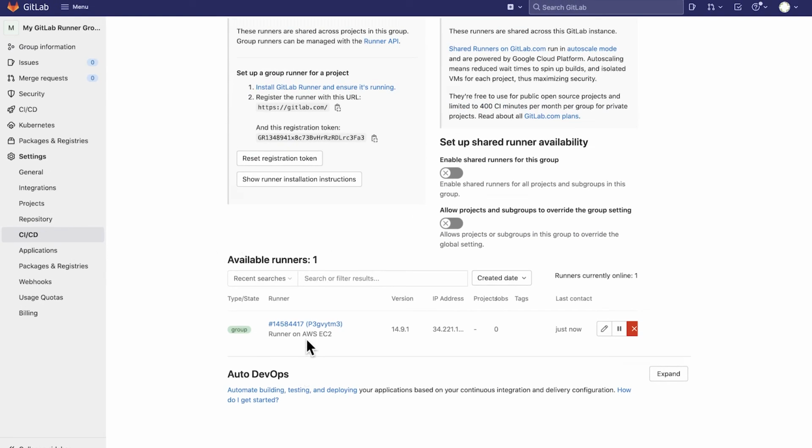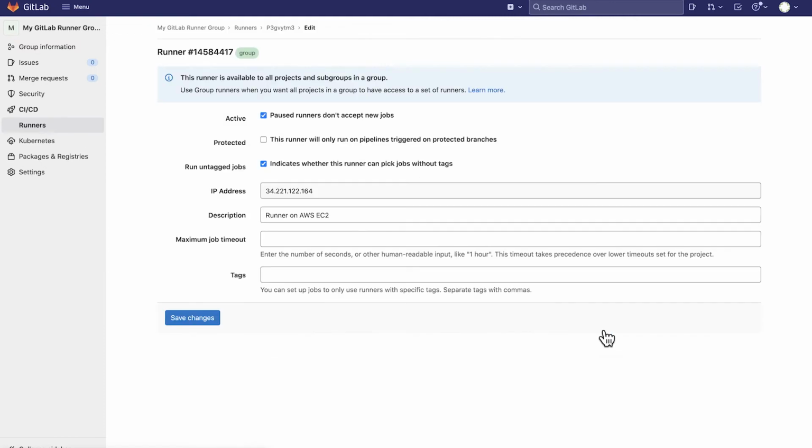You see here the description that we have. We have the version of the runner, where the runner is working. We have the possibility of editing some settings just in case we want to change something about this runner. So I told you before, you can still add some tags, but this is what we want to do at this point. In terms of tags, just in case you have specified tags, it's also important to have this enabled: run untagged jobs. So just in case you have jobs that don't have any tags in their configuration, you still want to run those as well, just to keep that in mind in case your jobs aren't running.